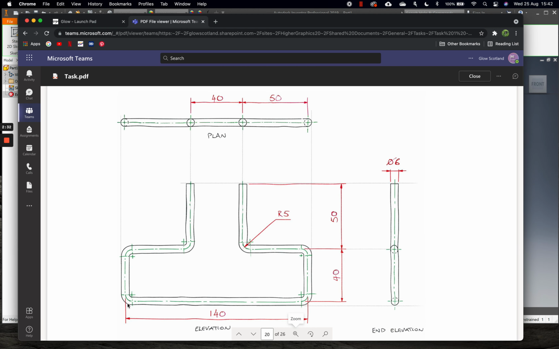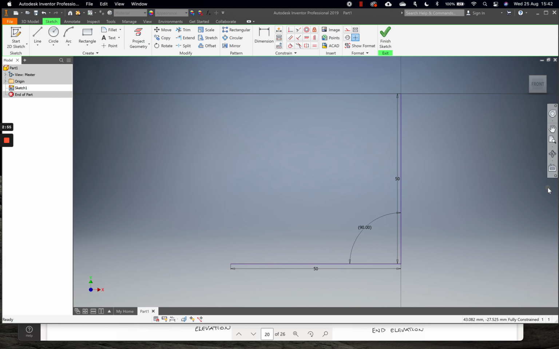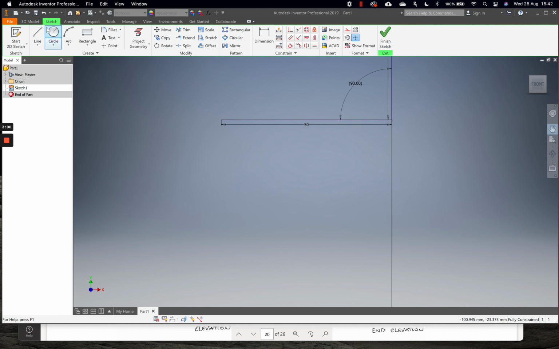We then need to go down again, and we can see here that we're going to go down 40 millimeters, and then we're going to go all the way along 140. At the end of the 140, we're just repeating the exact same thing we did before, so up 40, along 50, and up 50, so that we can finish off the path. So I'm going to get my line, start off at the edge of the 50 where the green dot is.